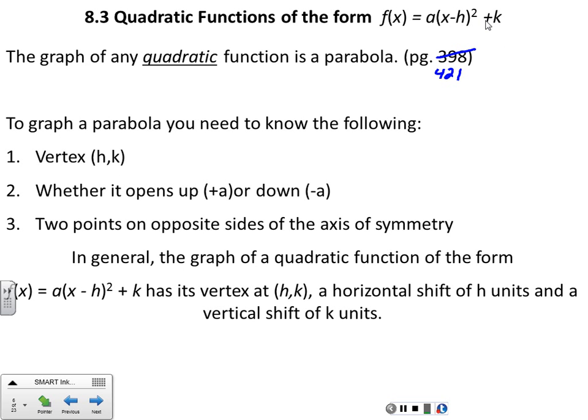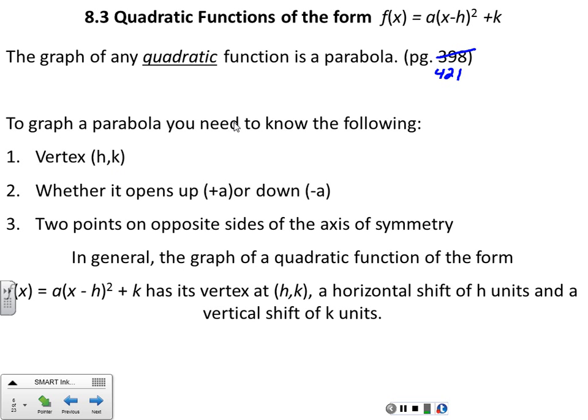K, you see the plus sign? You're going to take it as is. So this is the opposite of what you see. That's your X coordinate. And K is going to be exactly what you see. Now, all the way through this whole entire semester, when we talk about these graphs, HK, H is always going to go with X. K is always going to go with Y. H is X, period. K is Y, period. We're going to use this a lot in chapter 13, so make sure you remember this.